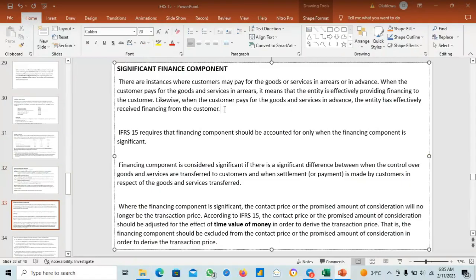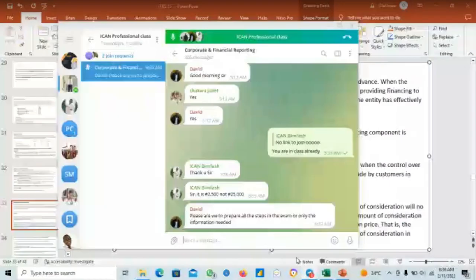Likewise, when the customer pays in advance, the entity has effectively received financing from the customer. IFRS 15 requires that a financing component should be accounted for only when it is significant. If it is insignificant, there's no need for us to be computing it.